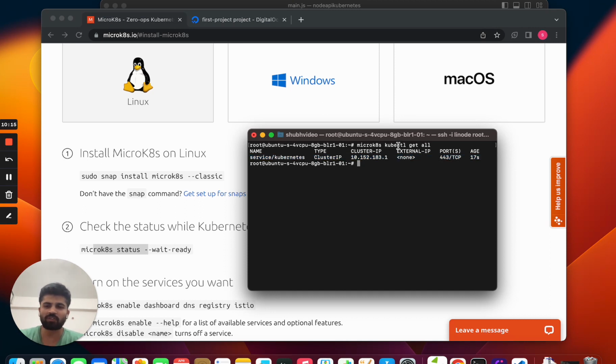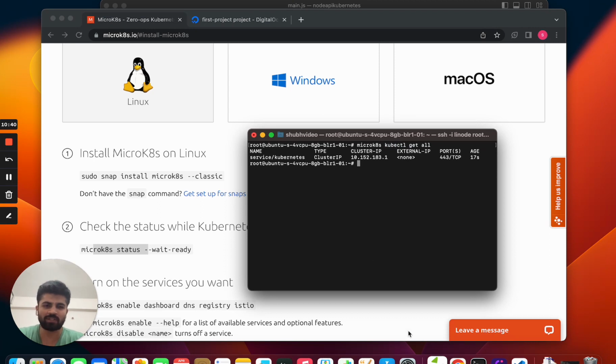This kubectl is basically a command line tool for Kubernetes, which you can use to deploy services, deploy replica sets or create pods, and get the status of whatever is happening in your Kubernetes cluster. You can use this kubectl command to check everything that's going on with your Kubernetes cluster.